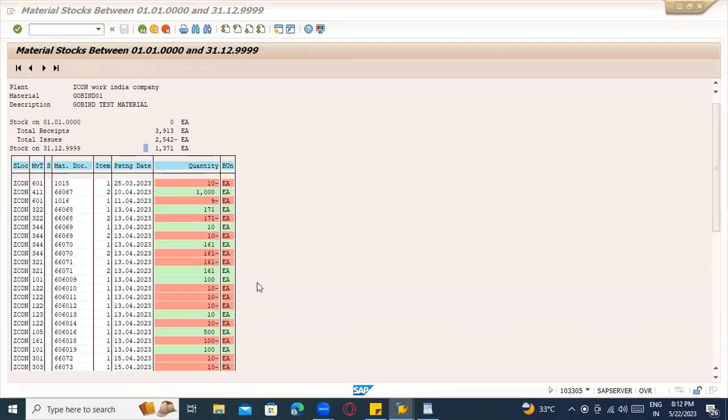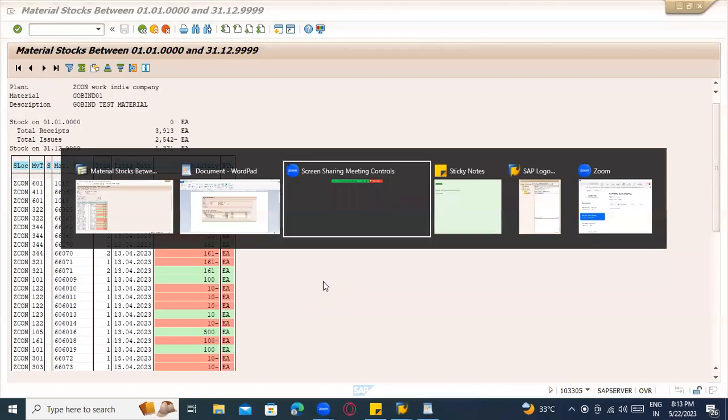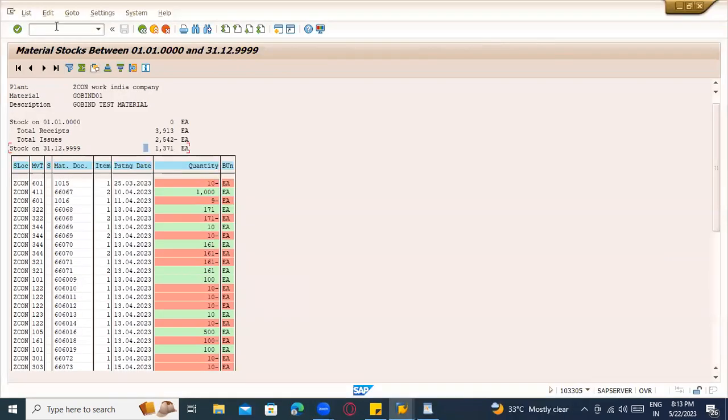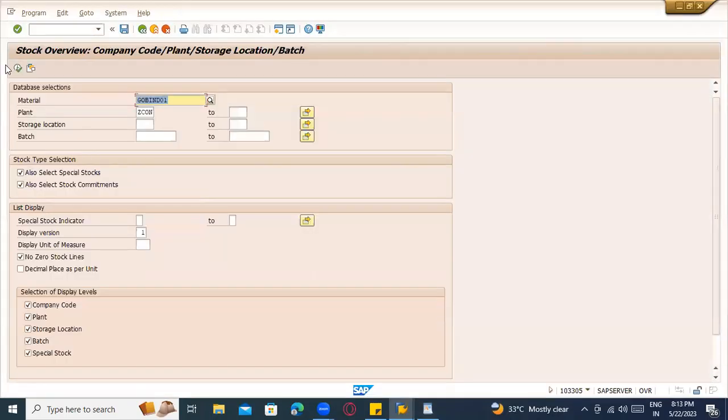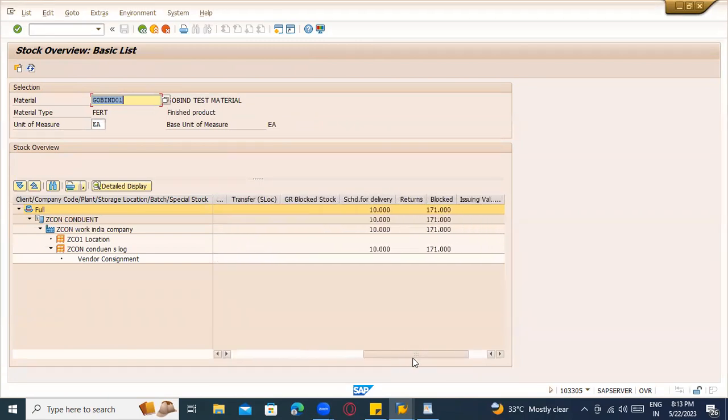It won't consider the vendor consignment stock here. It will be only our available stock, 1200, and there is 30. Let's see if I have other stocks also. There are some other stocks also, blocked stocks too. Okay, clear?